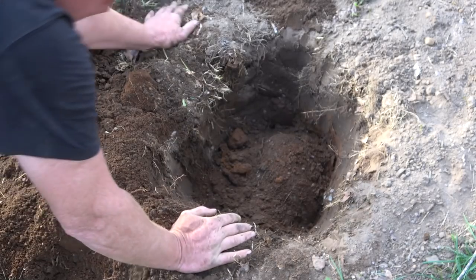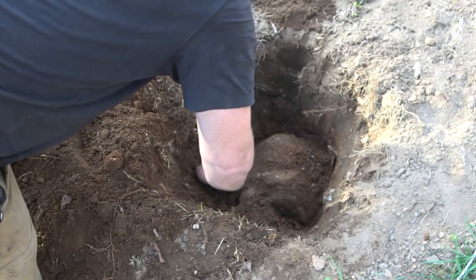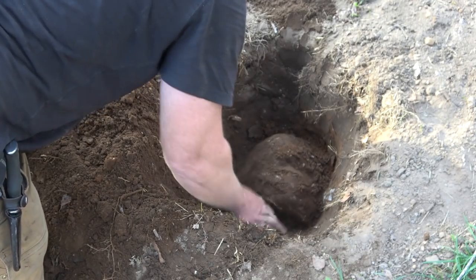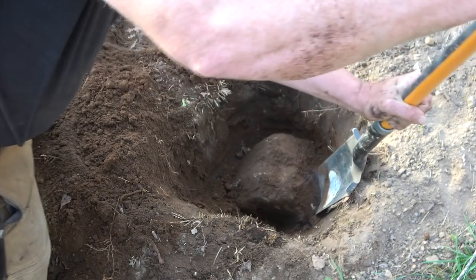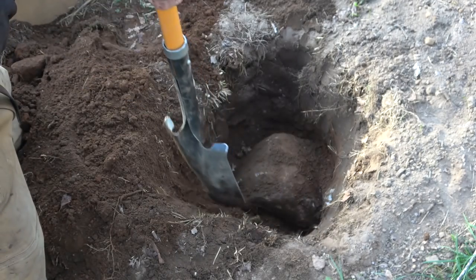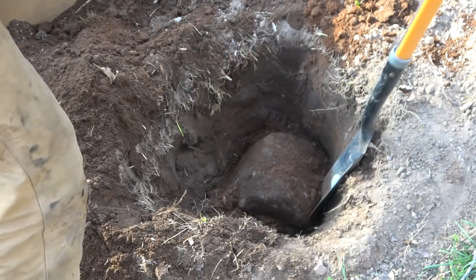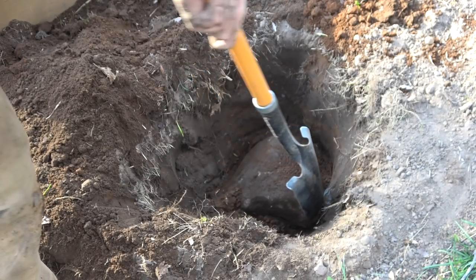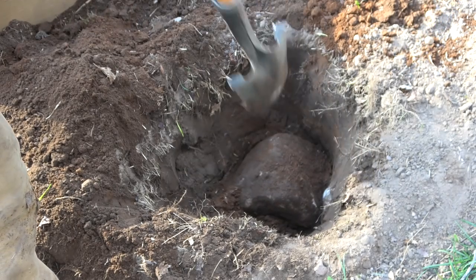It's a good sign if we can budget, but I need the leverage of a pick, without digging the hole ten times bigger, since it'd be hard to haul the rock out of here. Yeah, pry bar too. Big guns.